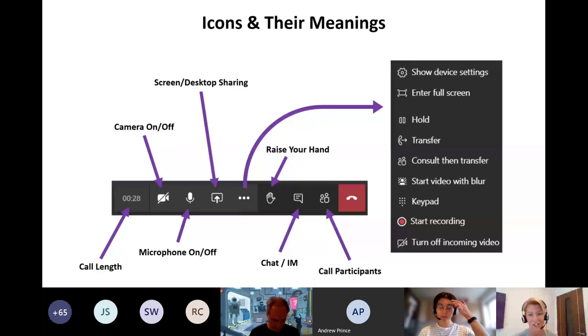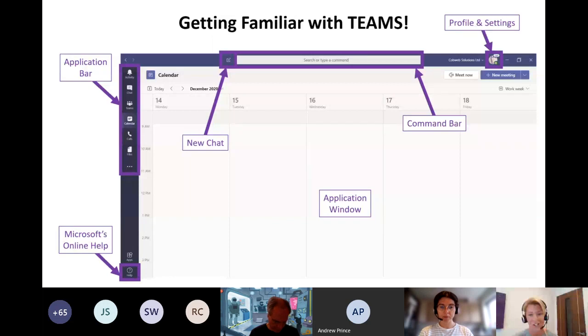So this is just a little bit of an introduction to the Teams interface. It's very similar whether you open it as a desktop application or access Teams via the web. To start, in the bottom left-hand corner is Microsoft's online help. It's quite self-explanatory what that is. If you ever are in Teams and you've forgotten how to do something, or you just want a reminder, if you click on that icon, it will bring up Microsoft's online web page. You can type in questions, you can search through the library of resources, all sorts of things, but that's just a nice, easy access point where you can get some help.